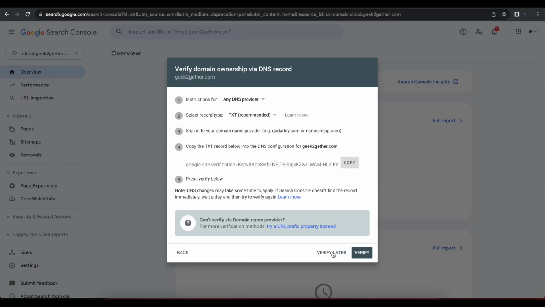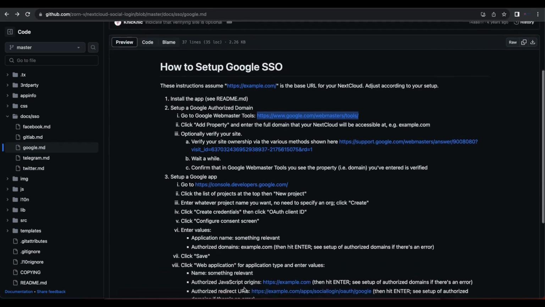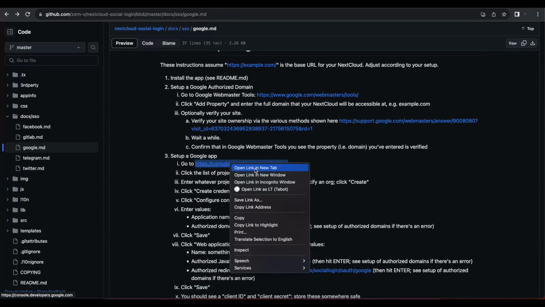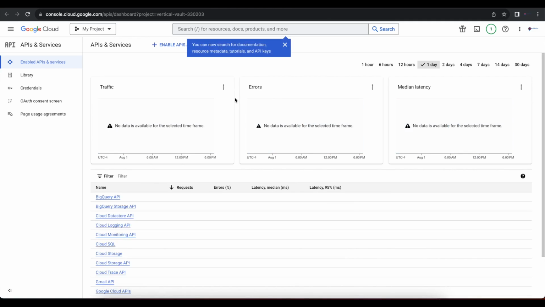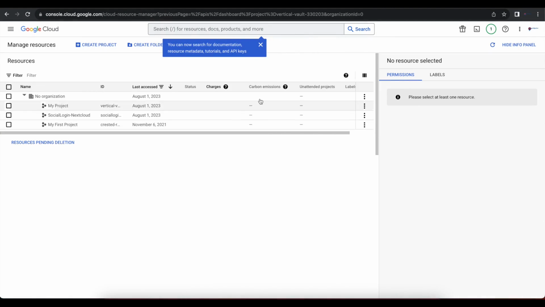Once that verification is complete, what you want to do is go back to the instructions and you want to select the console for developers. So we're going to go to that page now. And once we're there, you're going to be presented with the APIs/services. At this point, what you want to do is select a new project. So you click on projects and you select create a new project. You can create a new project here. Click create the new project.